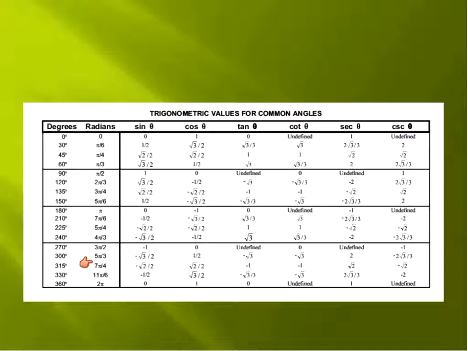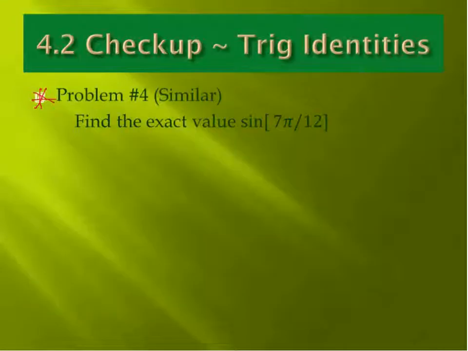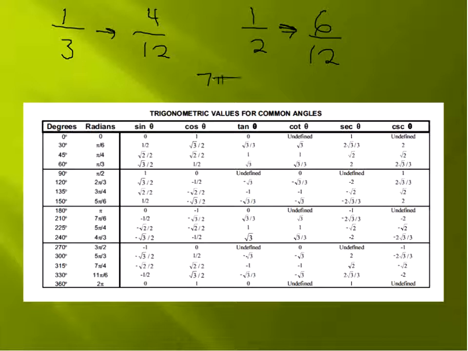So we have to ask ourselves, what two fractions can I add together to get 7 pi over 12? Now that's kind of a little more complicated because none of these are in 12ths right now. You guys agree? But we just can think of common fractions for a minute. So like if I have 1/3, 1/3 is the same as 4 over 12. If I have a 1/2, that's the same as 6 over 12. So what I'm looking for is I need two fractions that are going to add to give us 7 pi over 12.